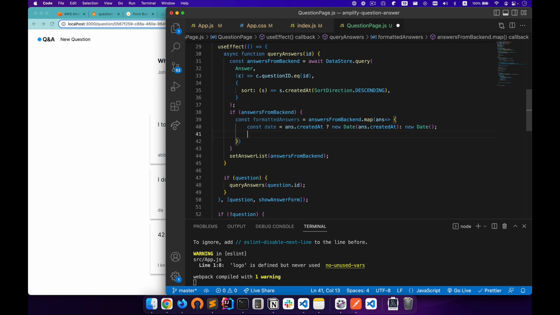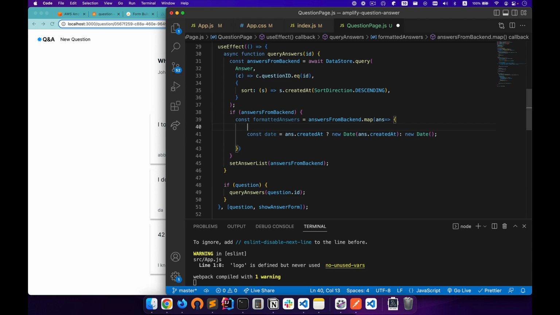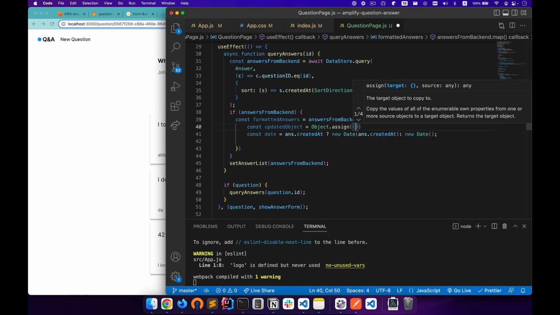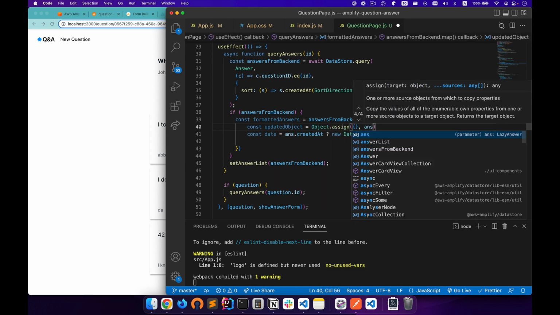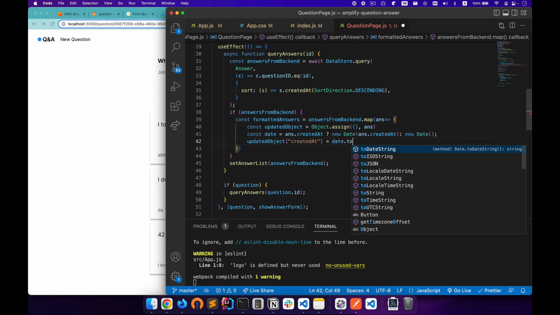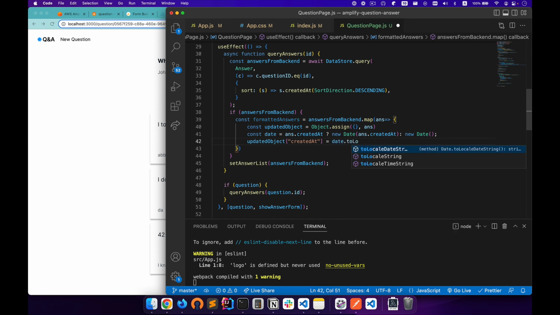And before this, let's create an object, a copy of the object from answer. So updatedObject, createdAt will be date toLocaleDateString.